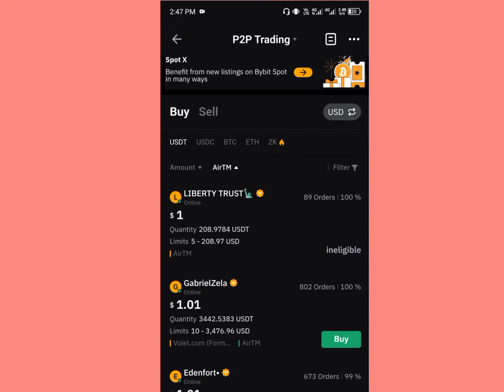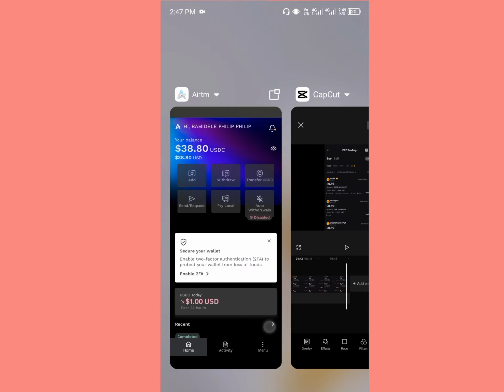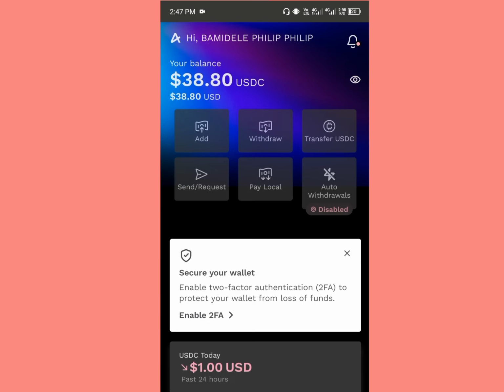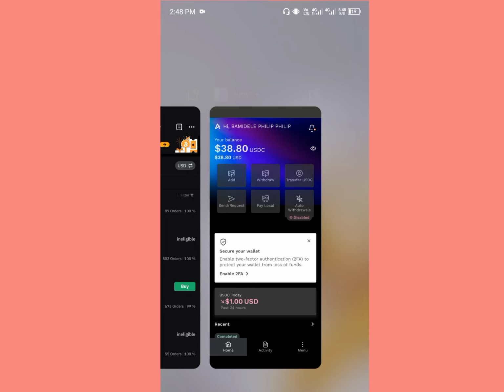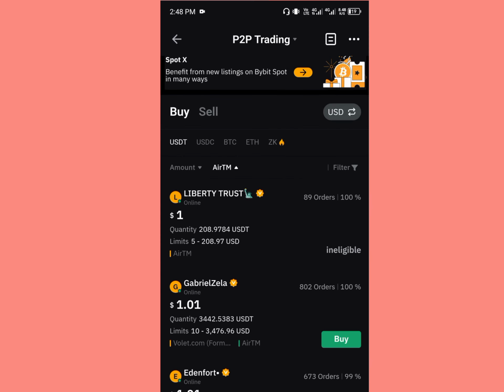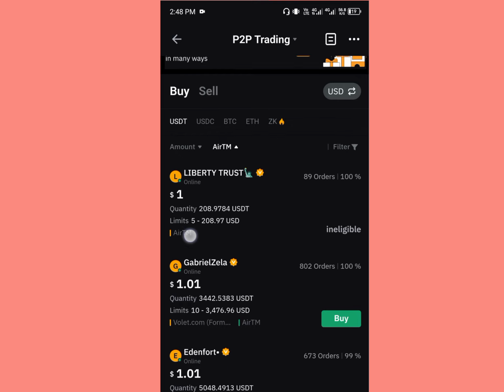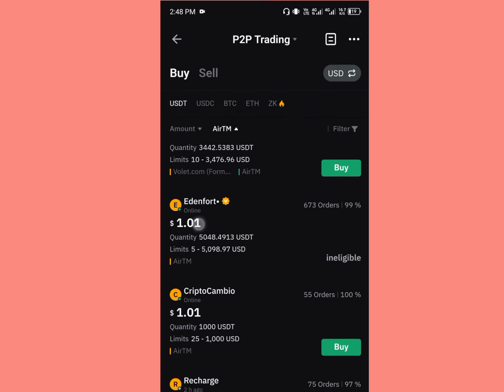The next thing you have to do is to ensure that it is within our range. Like I want to sell 38, or like 20, or let me sell like 28, so that we leave $10 inside this account, because I use Airtm for maybe all these micro workers. So I'm going to sell 28. Let me go back and show you how you can do that. As you can see, this particular one, I'm unable to trade with this person. So let me find another person I can trade with.